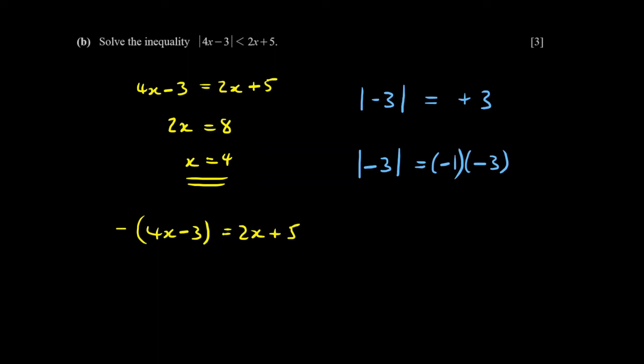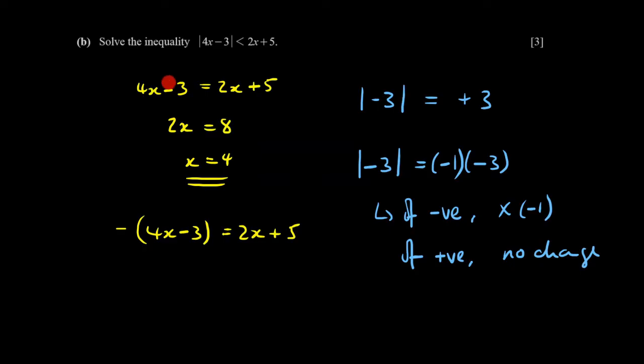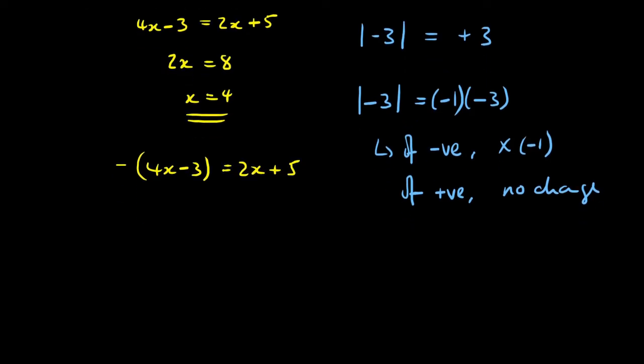So the function of the modulus is kind of like this. If the number on the inside is negative, then the modulus multiplies by negative 1. But if the number on the inside is positive, then there is no change. Or you could think of it as multiplying by positive 1, which means there's no change. So in the first part, 4x minus 3 was positive, so there was no change. We just treat that as 4x minus 3. But for the second intersection, 4x minus 3 was negative, so we multiply it by negative 1 to turn it into a positive. So then we've just got to solve that.